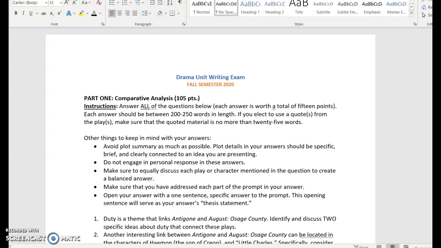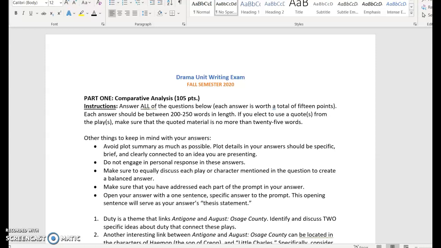There are a couple of reasons for this. First, there are 7 questions to part one, and you are expected to answer all of those questions. These questions represent themes, characters, and ideas across the 4 plays that we looked at in the drama unit that really are crucial or central to demonstrating your understanding of the plays themselves. So they are required, each and every one of them, to again show me how well you've understood the plays and really what they're all about.